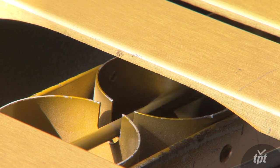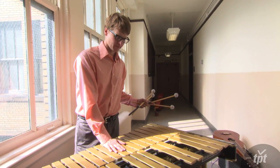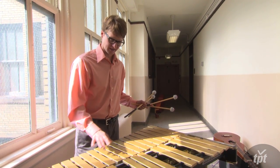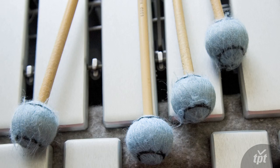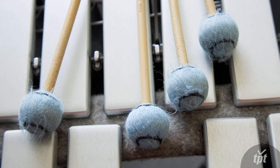But I get asked a lot when I'm out playing. Most people think this is a xylophone, but it's really a vibraphone. The difference is that a xylophone or a marimba have wooden bars, and the vibraphone has metal bars. And it is an acoustic instrument, so I don't really need power to use it.